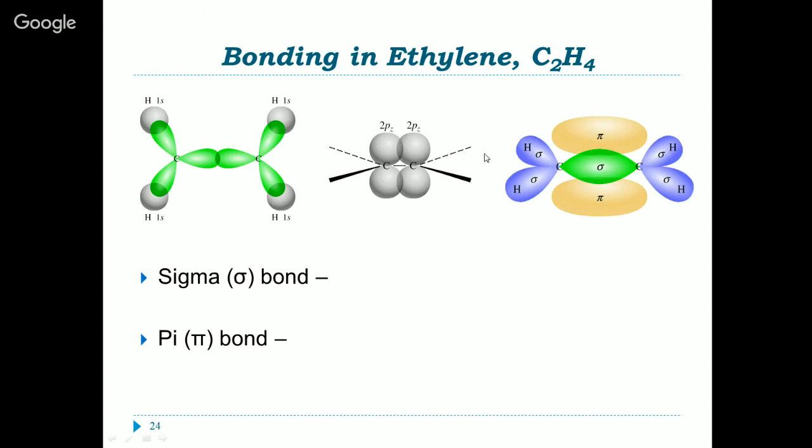So anytime we have a single bond, we call it sigma. Sigma for single. S is for single, S is for sigma. When we are overlapping unhybridized p orbitals, the p is for pi. So we have a double bond here, which is 1 pi bond, and then we see that we have 1, 2, 3, 4, 5 sigma bonds. So once again, sigma bonds are single, pi bonds are multiple bonding, and the pi bonds are coming from our unhybridized orbitals.